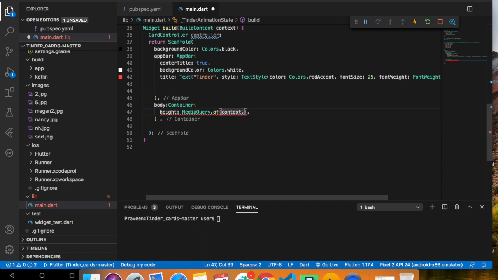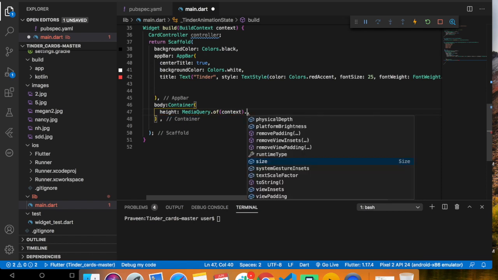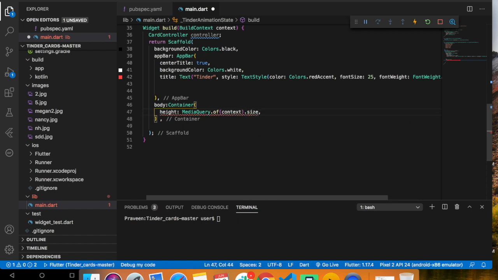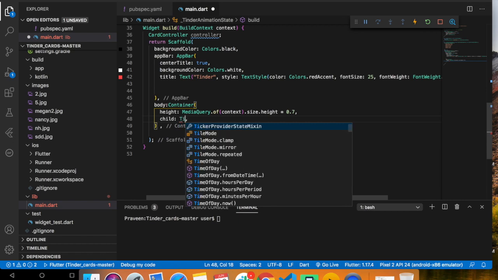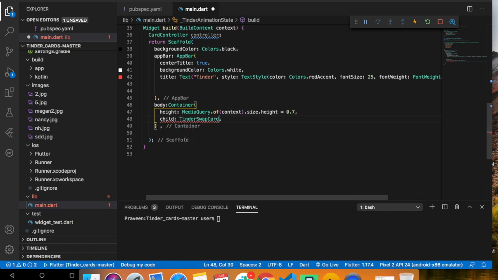Context, and size will be size dot height. It should be approx 0.7 I think. And now child, and in child I have to define Tinder swipe card.